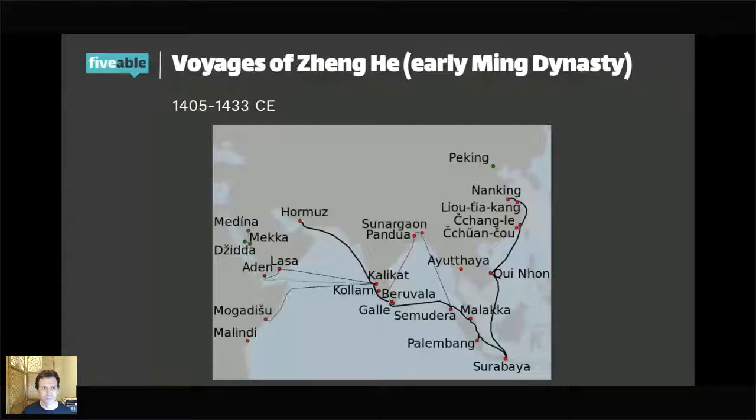Ming dynasty. You can see he moved from Nanking all the way through southern China into areas like Quinlan and what is today Vietnam. He goes down into Indonesia, Surabaya. He goes to Palembang and into the Malacca Strait. Note a lot of traffic and a lot of piracy occurred, and still occurs, in that area. And you'll see him move into ports in China, into the port of Hormuz in Persia. He'll go to Arabia. He'll even go over to Eastern African Mogadishu, Malindi. I mean, this is amazing.